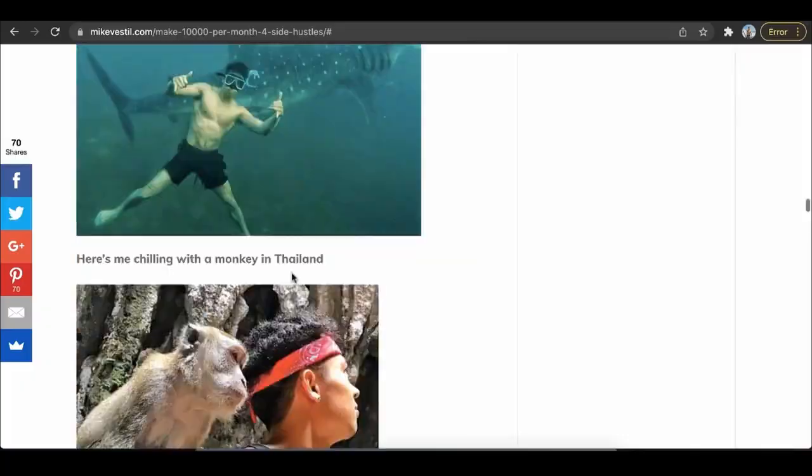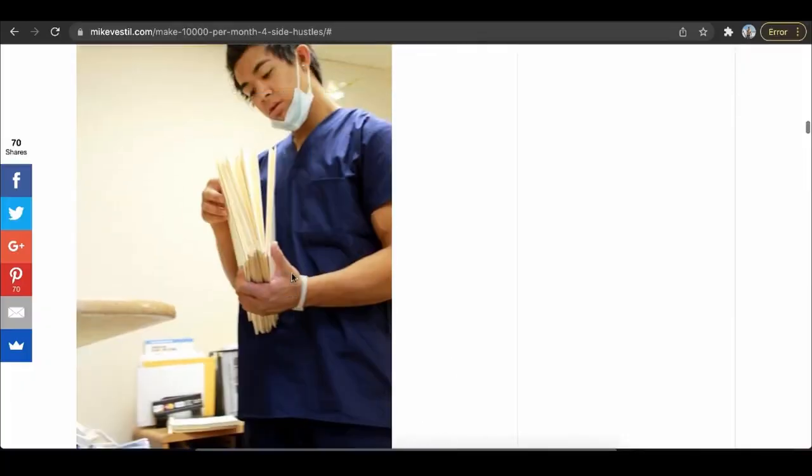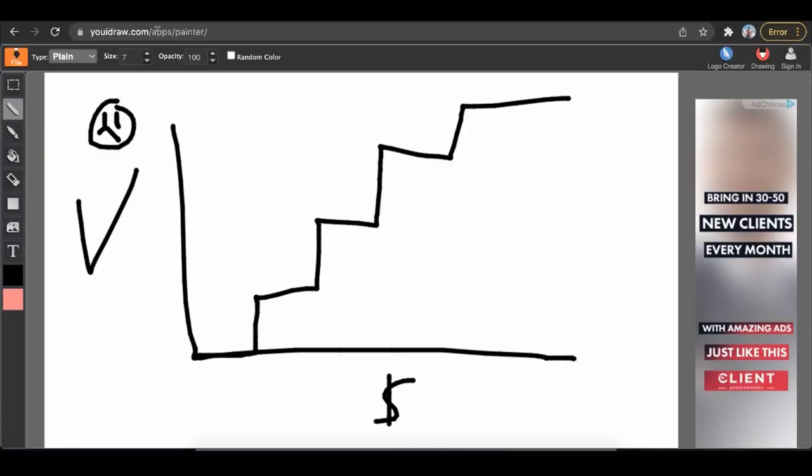So here's an example. Back in the day, I was supposed to follow the dental industry because my mom and dad were super Asian. They're like, Mike, you have to become a doctor, dentist, lawyer, nurse, right? So I know this innately in my DNA. But let me tell you the value ladder of a dentist, if a dentist had an Instagram page they wanted to make money on, right?